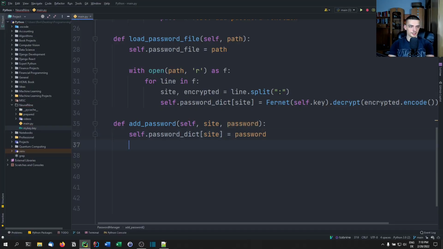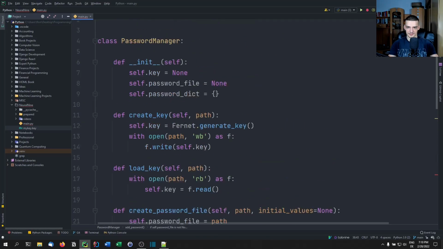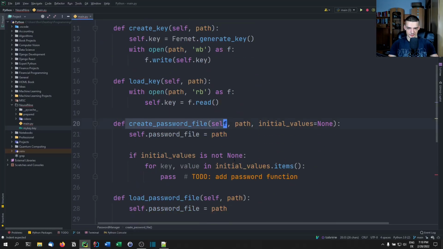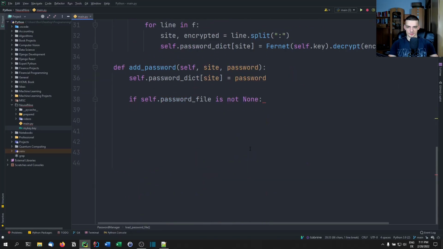Nothing fancy here. And then if the self.password_file is not None, so if we have specified it by saying create password file or load password file, what we're going to do is open it and write into it.